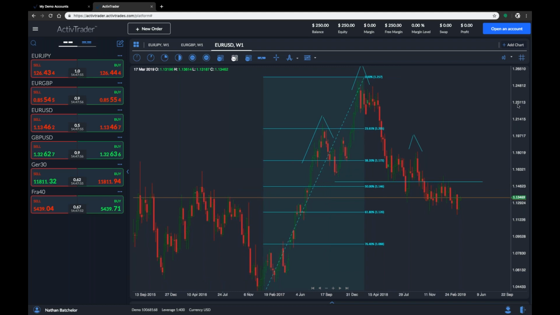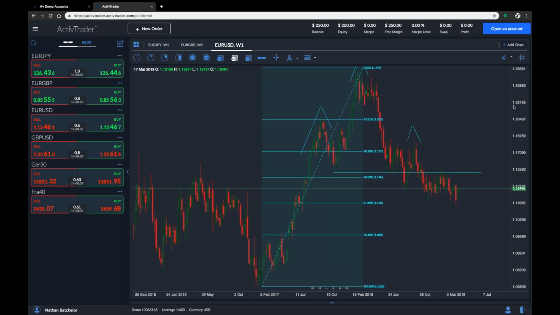If we do break above the 115 level, we should expect potential strength towards the 117 area. The 116.50 area is also a good target, and anything above there, we could potentially see an extension towards the 119 area if we get, I don't know, a positive Brexit scenario, some bearishness surrounding the US economy, something like that. But at the moment, on a longer term basis, the Euro US dollar is very much under pressure.